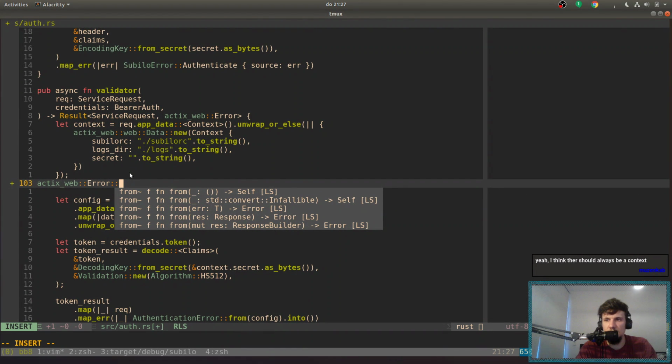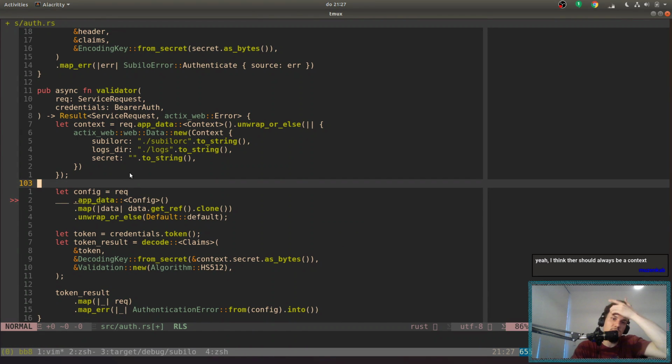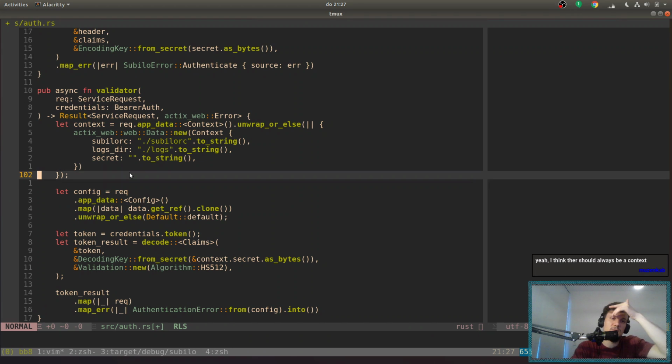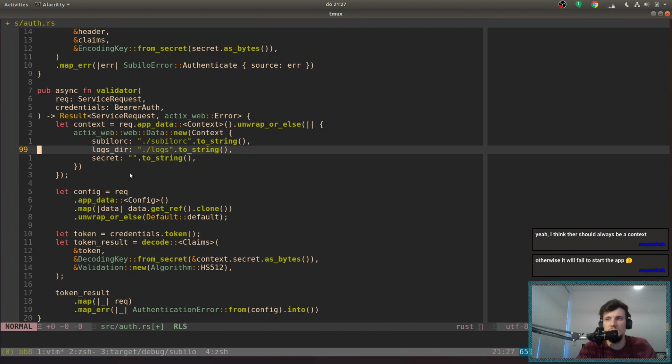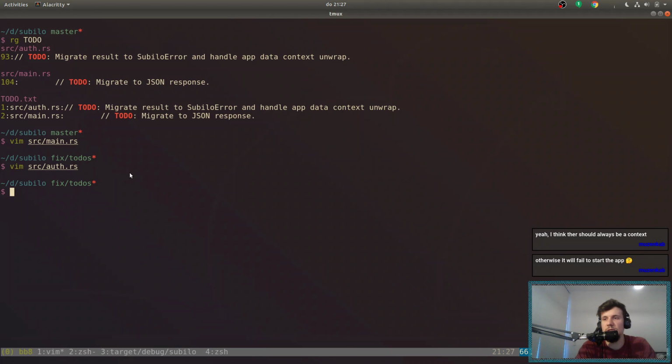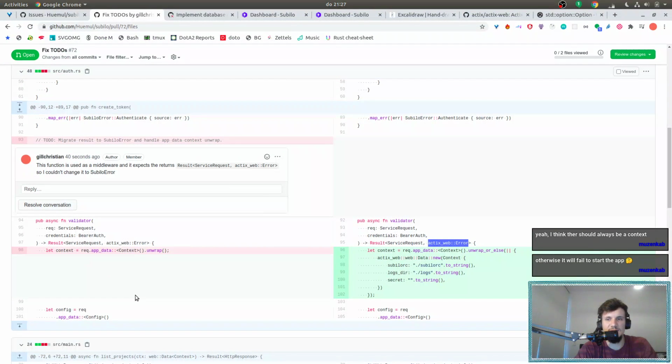Yeah, but that was an unwrap, so anyway, I'm providing this default here. Yeah, but the types say otherwise, so it needs to be handled, I guess.